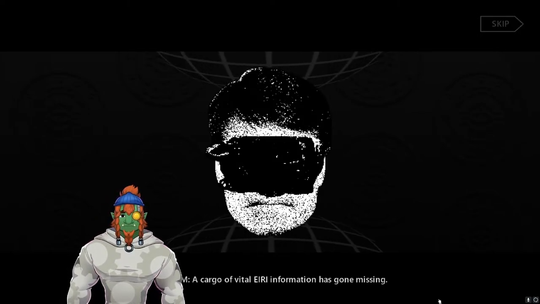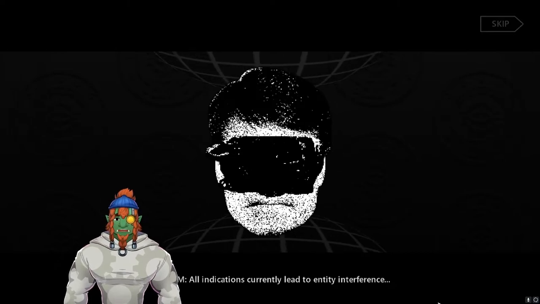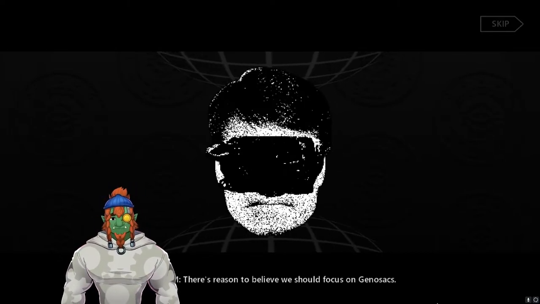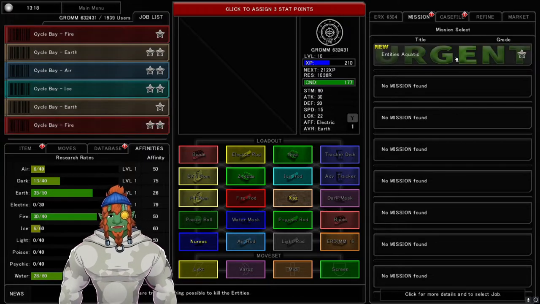A cargo of vital eerie information has gone missing. You must recover the missing data disk by any means possible. All indications currently lead to entity interference. There's reason to believe we should focus on Genosex. Clear out all the entities and access the lower floors. Get to it.